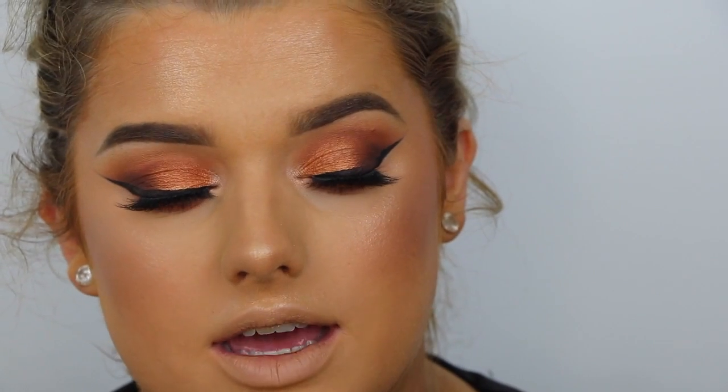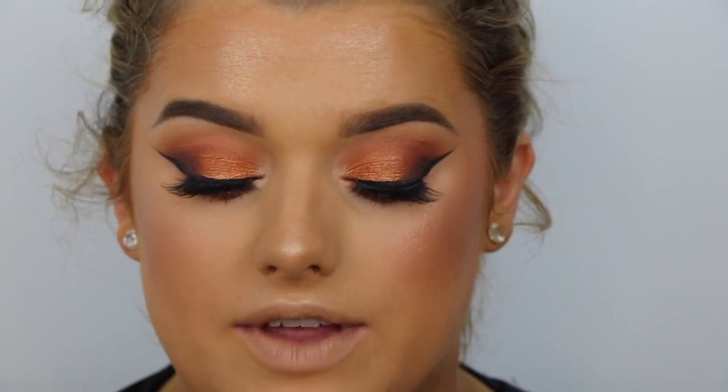Now, a lip combination I've been loving at the moment is this one. I am gonna go for a nude just because I'm gonna be drinking throughout the day tomorrow, and they're the easiest colors to top up, and they complement this eye look. So I'm using this from New Look. It's their lip liner. I think it's called Nude Pink or something. But I think they've totally redone their packaging now, so I'll leave it linked down below.